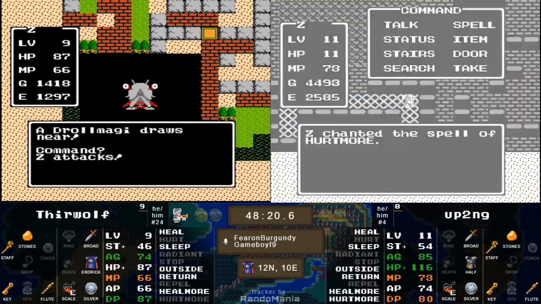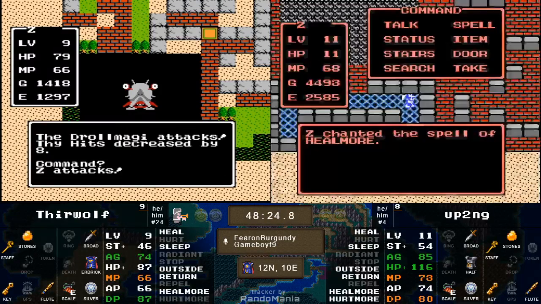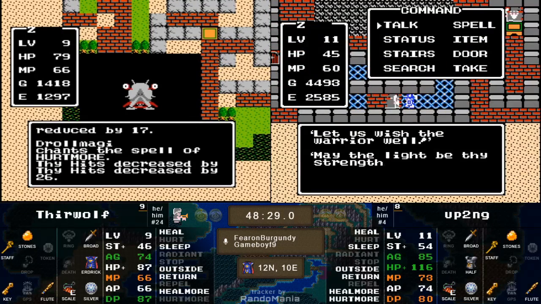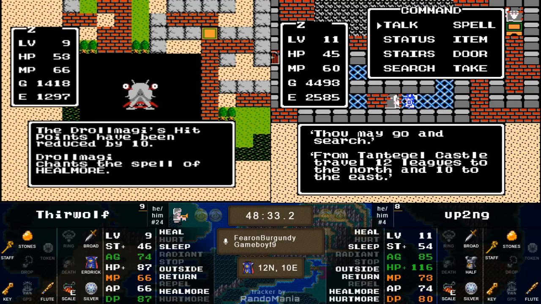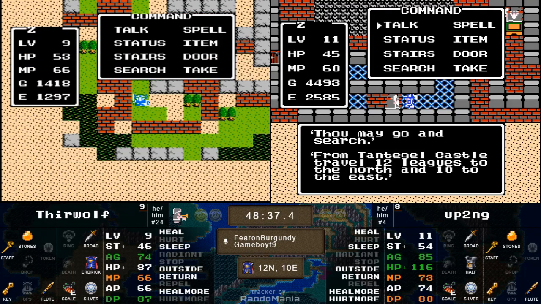Thirwolf did elect to run away from the wizard and has found Hawk's Nest. Oh, accidentally casting Hurt More instead of Heal More. I think we've all done that at some point. No, I've never done that. Ever. Well, maybe I have.